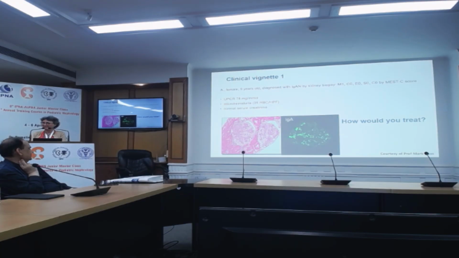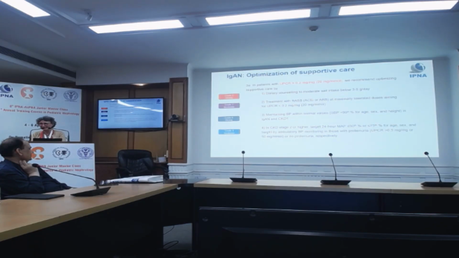In the group that we had put together, of 27 experts from all over the world, we got 27 different answers. So there's no right answer, unfortunately. So we tried to go by steps. First of all, in patients that have significant proteinuria, and we put the threshold low, even if it's 0.2, it has to be below 0.2 to not do anything.